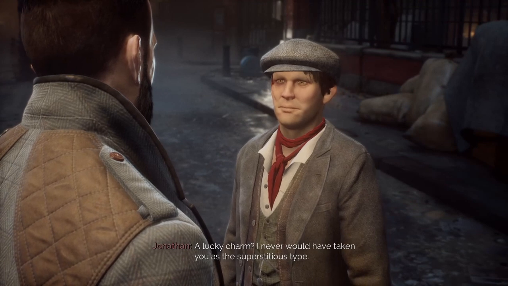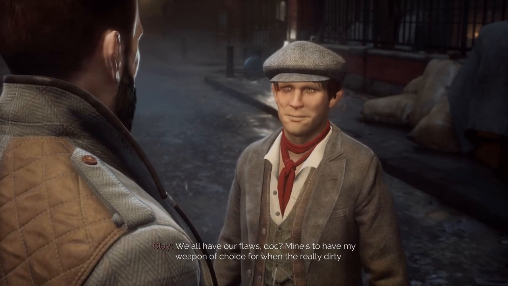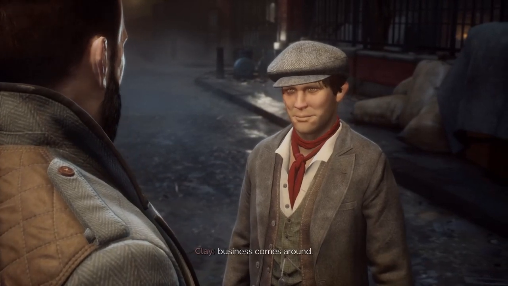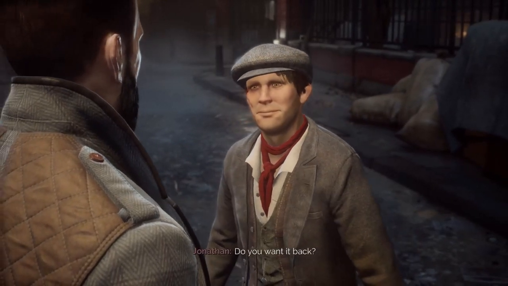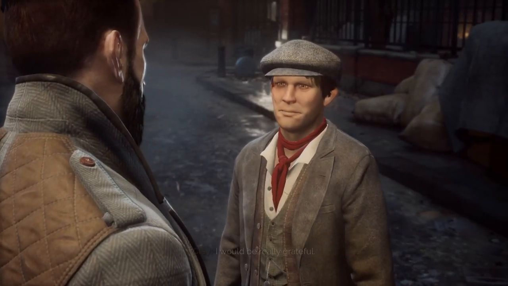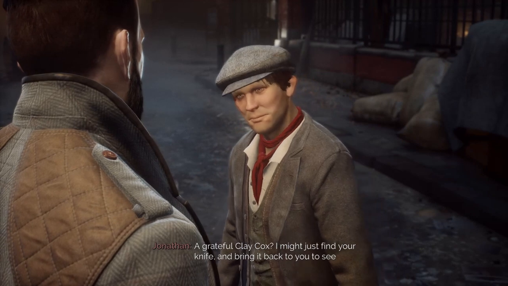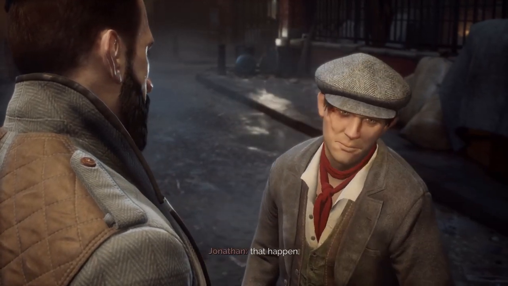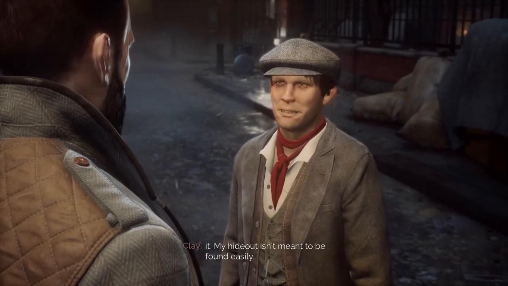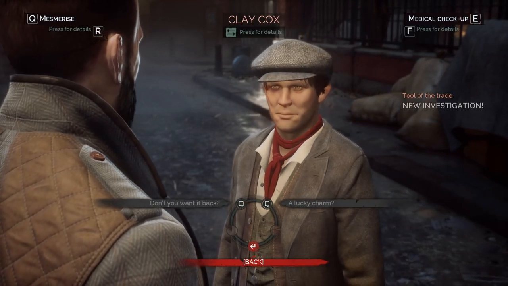A lucky charm? I never would have taken you as the superstitious type. We all have our flaws, Doc. Mine's to have my weapon of choice for when the really dirty business comes around. Do you want it back? I don't need it here, but if you'd be kind enough to bring it to me, I'd be really grateful. A grateful Clay Cox? I might just find your knife and bring it back to you to see that happen. I can give you directions, but I'll be surprised if you manage to find it. My hideout isn't meant to be found easily. All right. New investigation. Nice.